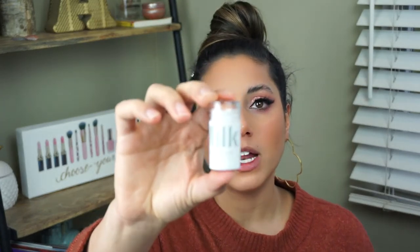Just to finish off the look now, I'm going to use my Milk Cosmetics Cream Highlighter — this is in the shade Slitst, I think is what it's called. I'm obsessed with this cream highlighter. It gives you the most gorgeous glow from within look — I just rub my finger in it a little bit and tap it on my cheeks, and it gives you a nice dewy healthy glow. Since I used cream products today, I figured why not just use this cream highlighter to top it all off. I'm also going to use a little bit of this brightening pen on my cupid's bow — the Thrive Cosmetics highlighter stick. I honestly had this in my drawer for a little bit; I think I got it for Christmas and I love it.